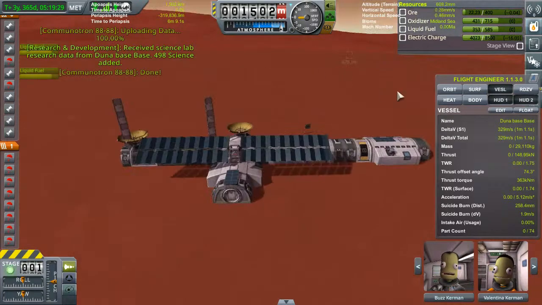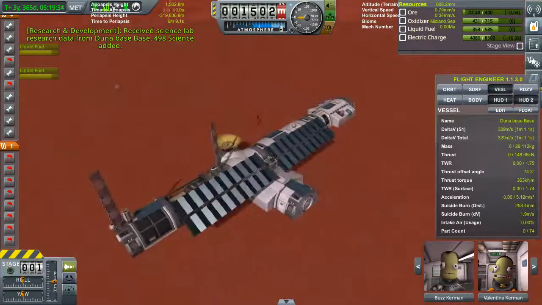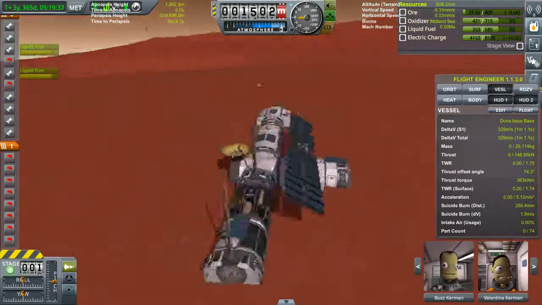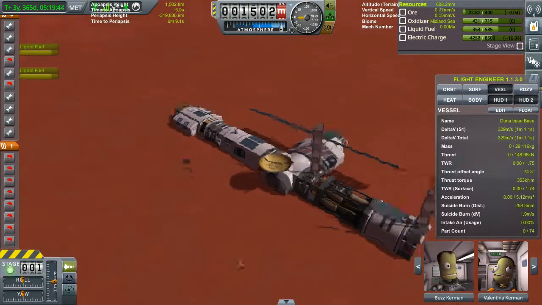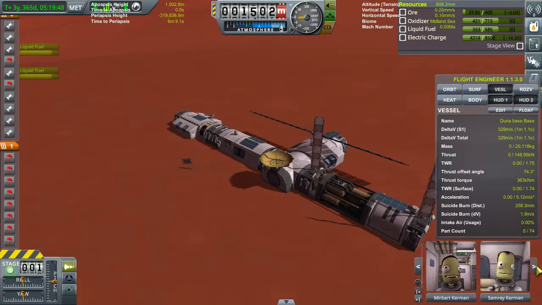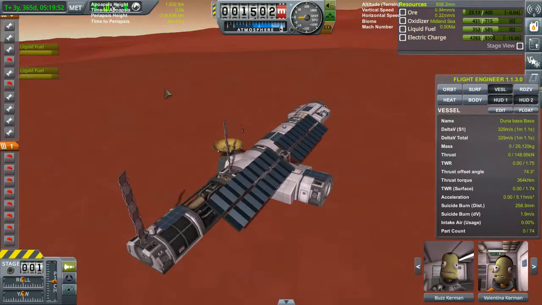Done. Excellent. Now, the next thing that we're going to do, now that we have a drilling operation set up here, is to send the lander out here so we can start rotating crew. And then my objective with that is going to be to get maybe an entirely new crew for the Duna surface station and bring home possibly all of these guys. All that to come in the future.